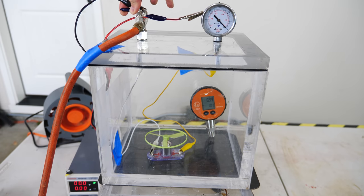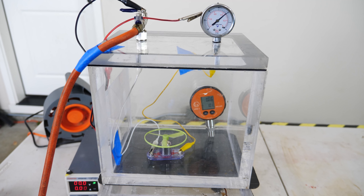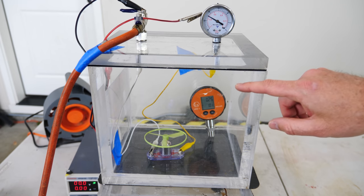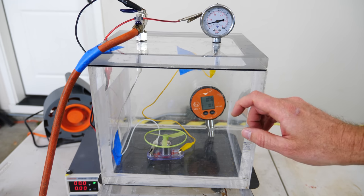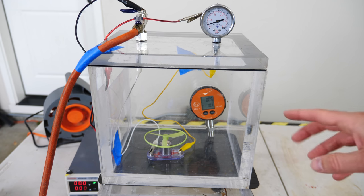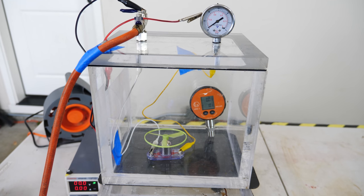Okay, let's turn on our vacuum chamber now. The number on top is the pressure in the vacuum chamber in units of bars. To get to the surface pressure of Mars we need to get between 0.00 and 0.01 bars — the surface pressure of Mars is 0.0065 bars. If we can get down to at least 0.01 we'll be right near that pressure, and 0.00 just means it can't read any lower but it'll be right around the pressure of Mars. We're right near the pressure we need, bouncing between 0.00 and 0.01.